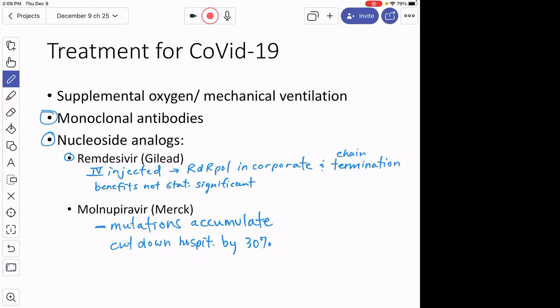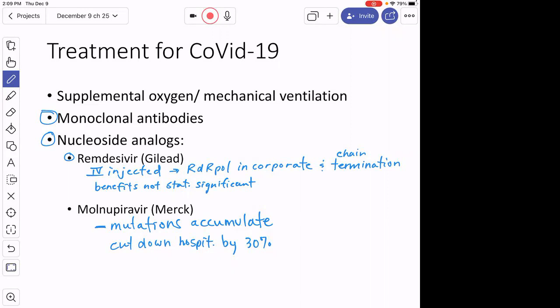So do we really want to speed up the evolution of COVID-19, SARS-CoV-2? Maybe not, maybe we don't want to do that. And there's the potential that it could be incorporated into our cells that are rapidly dividing. So that would mostly be fetal tissue. So we have to make sure that pregnant women don't take this, again, because it has the potential to be a mutagen in our cells.